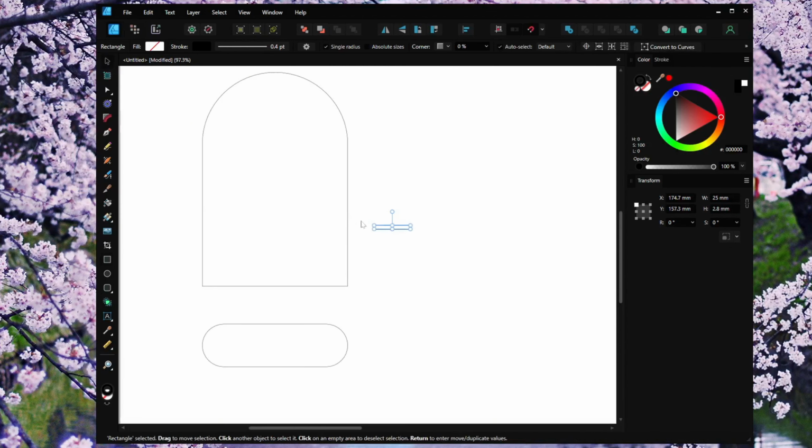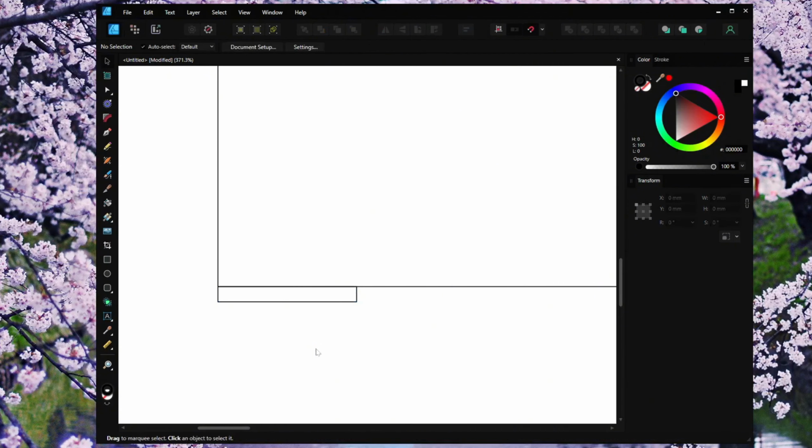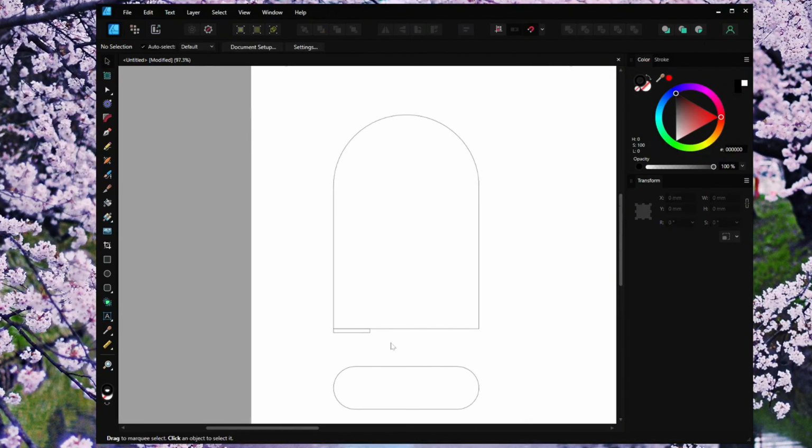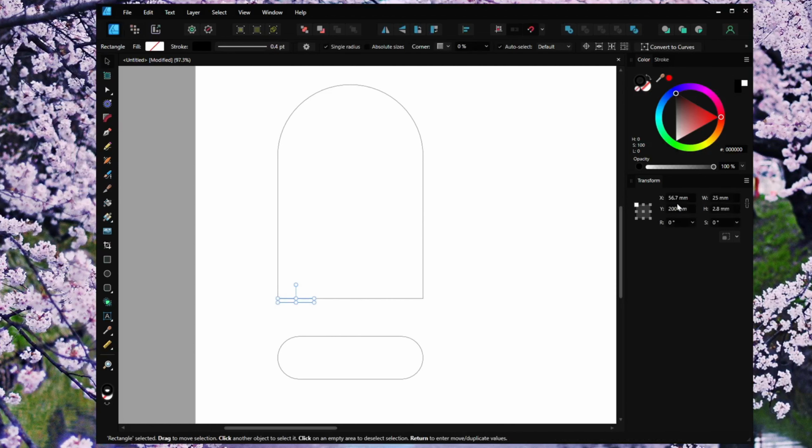Use the move tool and shift it to the bottom corner here, like this. Select it again, go over to X and add plus 14.5 millimeter. This will shift it 40.5 millimeter in X direction, like this.